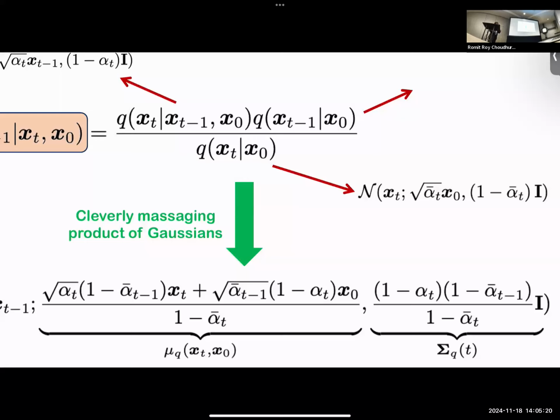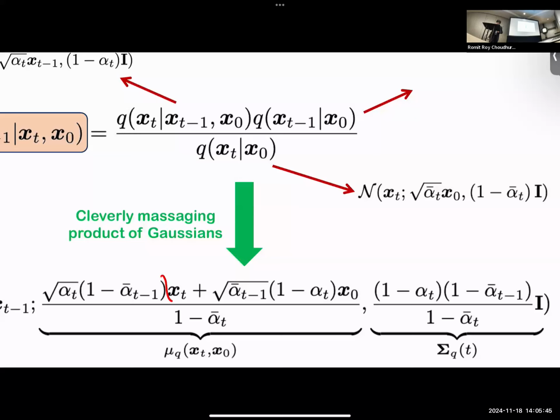That's the first observation we need to remember. The second thing, in terms of the mean, is a weighted average between two terms, xt and x0. You can see your mean is xt times some weight.